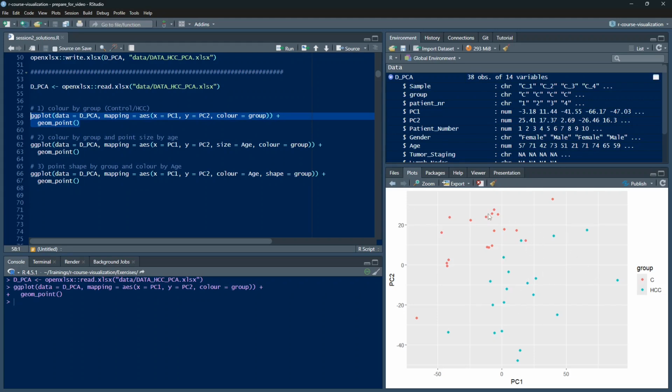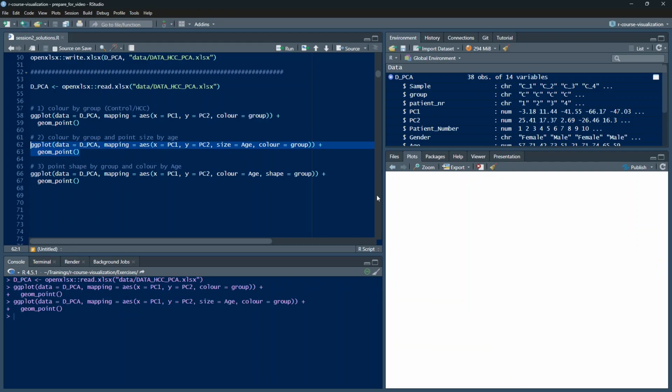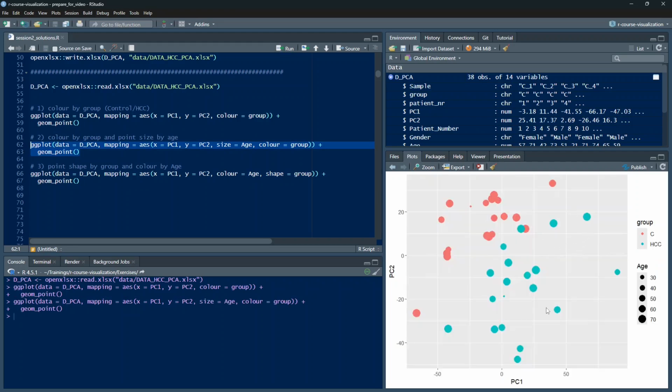You can see here the difference between the control group, which is more in the upper part, and the HCC group, which is in the lower part of the plot. Now we use the size of the data points for the column age and color for group. And you can see that we have now different sizes.